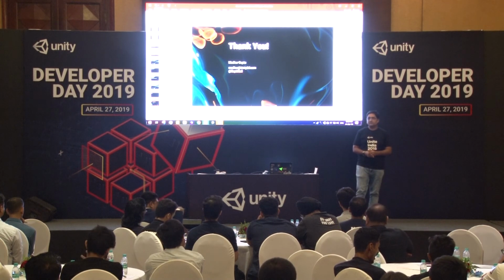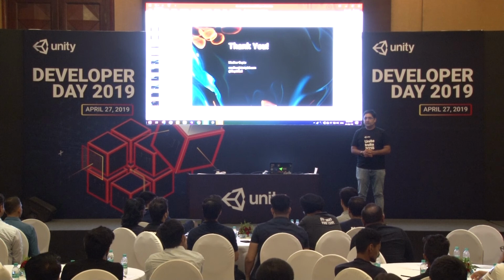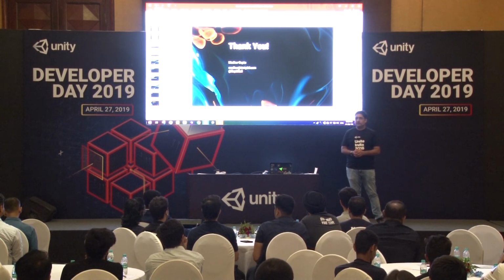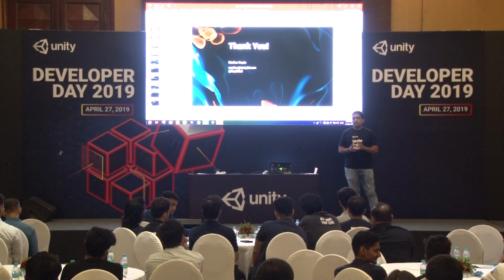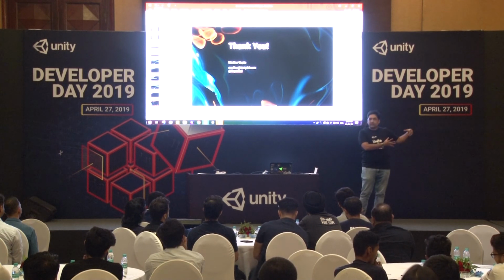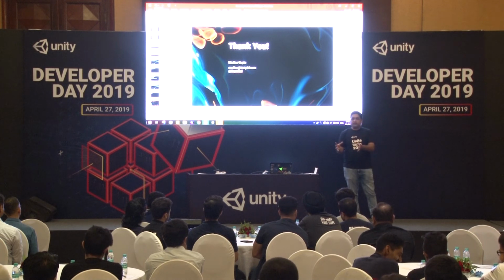But if all the new systems are being developed using ECS, like the networking system and the physics being developed using DOTS, then we also have to use DOTS too. You have to understand the systems are being designed and created using DOTS, but the MonoBehaviour part will still remain inside Unity.